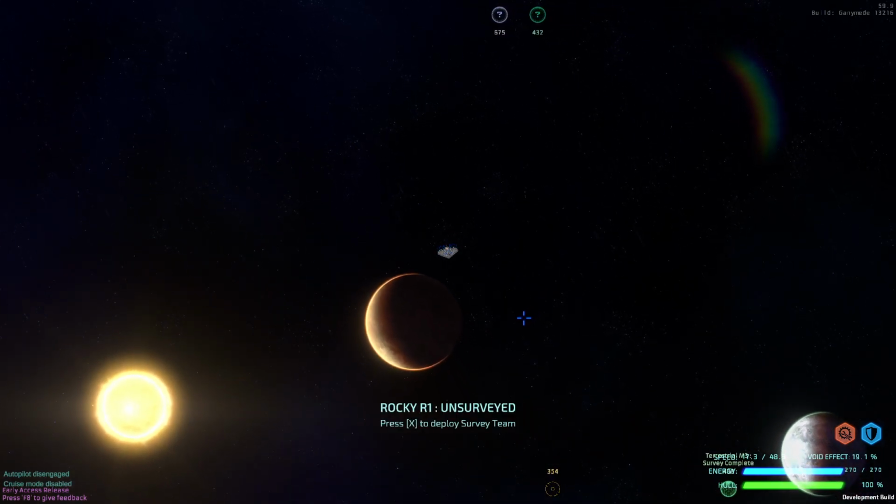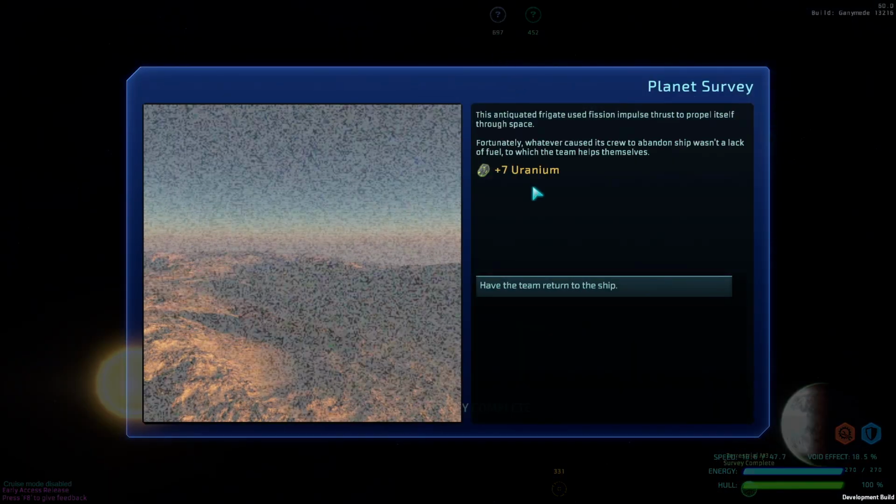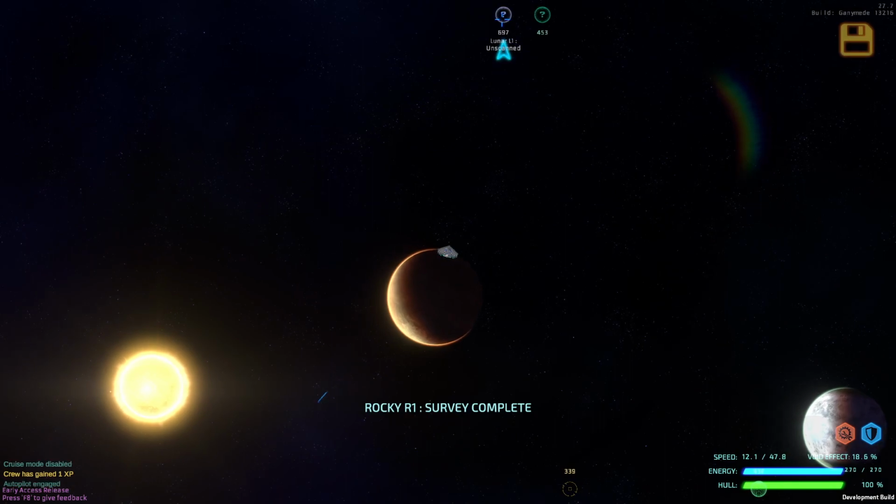I have the auto cruise mode. Auto was on, so it basically was just going to town. And it takes frigate use vision and pulse drive thrust to propel itself through space. Fortunately, whatever caused the crew to abandon the ship wasn't a lack of fuel. Hey, uranium.